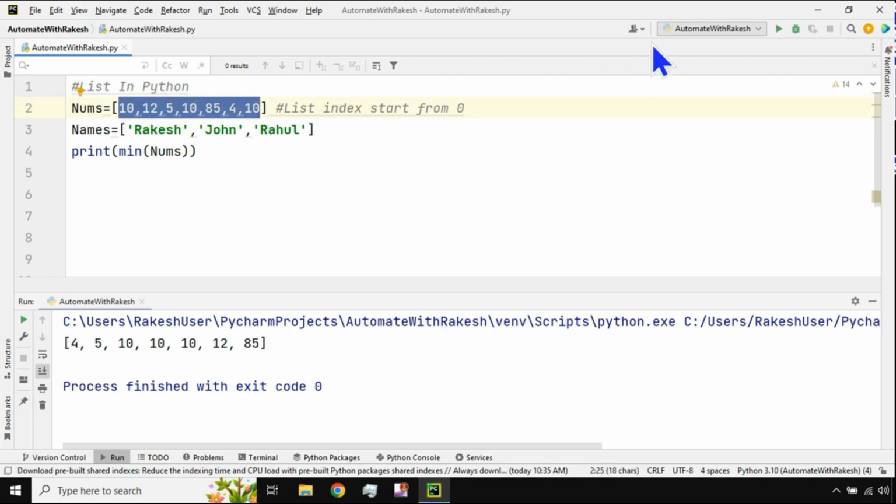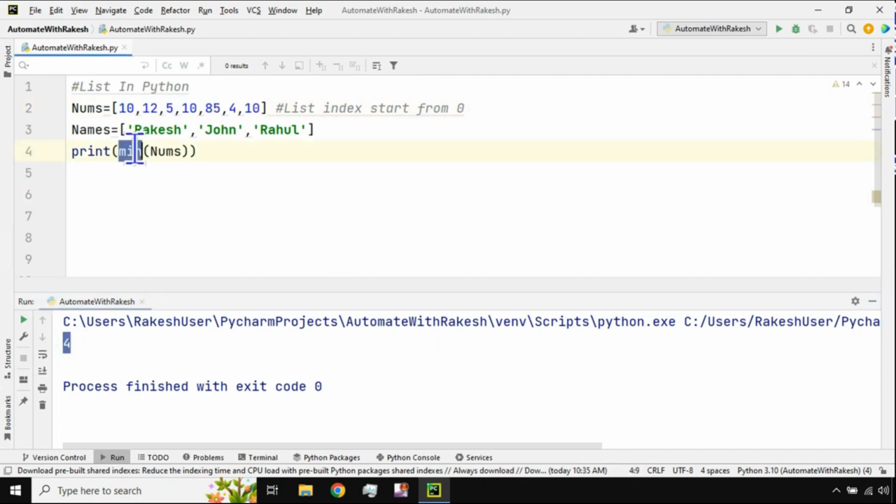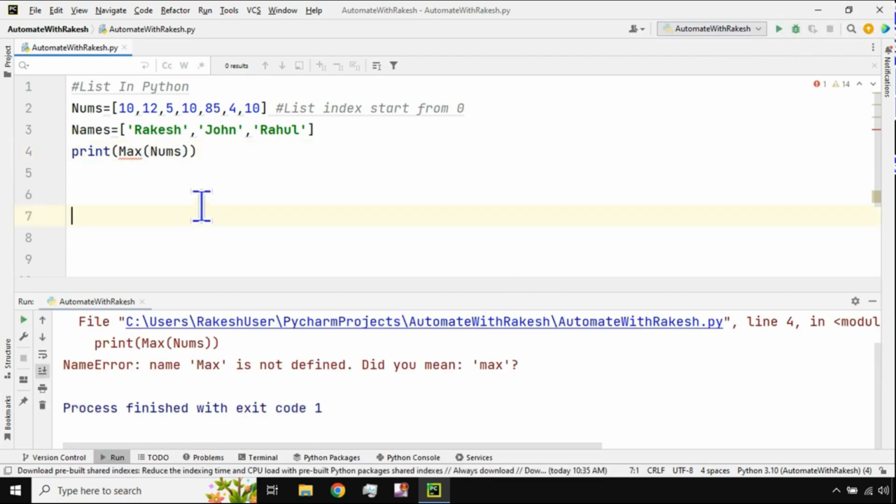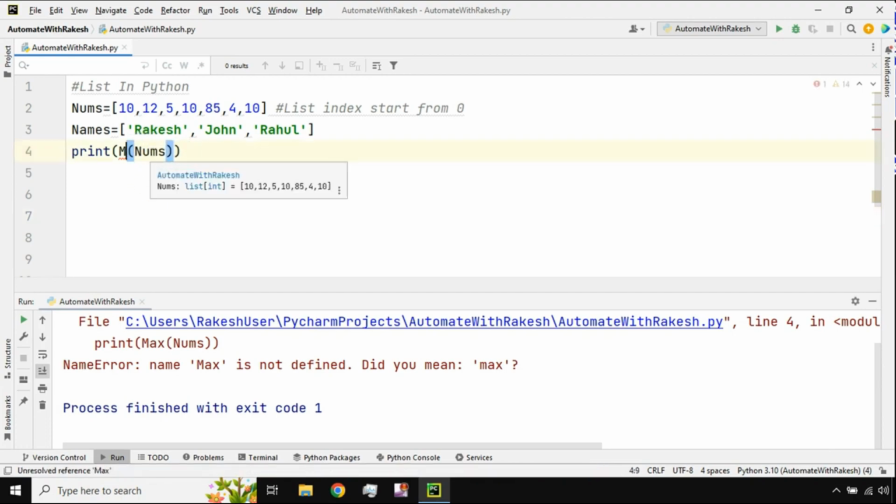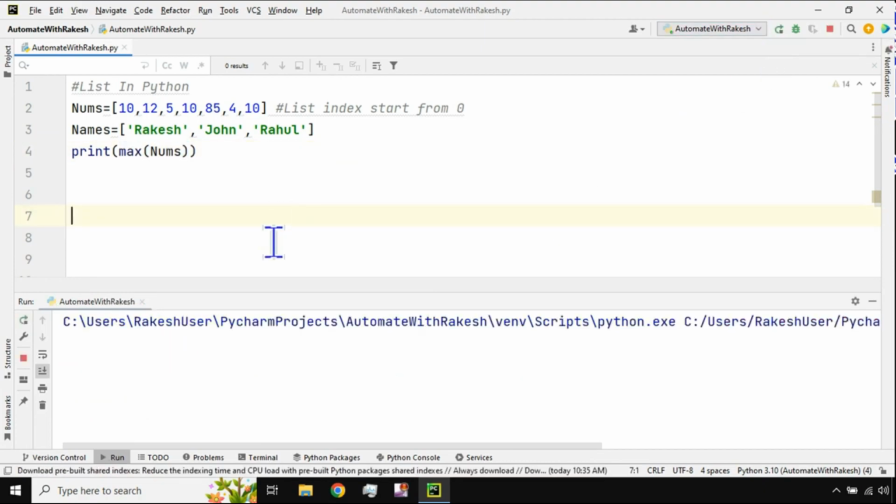Now if you see, it is going to print the minimum value from the list. What is the minimum value? 4 is the minimum value, right? If I execute this, the output shows 4. The same thing can be done if I would like to print the max value. I will say max and nums. So these are the inbuilt functions. Sorry, I have written in capital, so max in small. Now if I execute, 85. The maximum value is 85. So these things are quite easy in Python. You don't have to write a set of code to find a minimum or maximum value, but this can be easily done just by using the inbuilt functions.